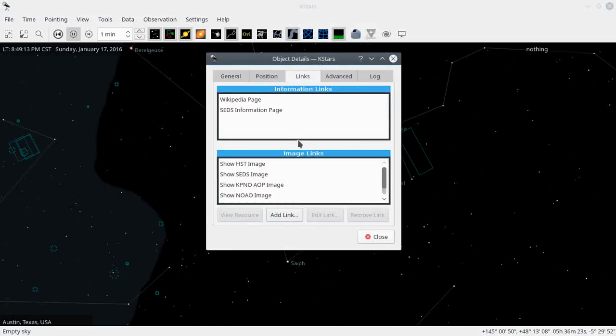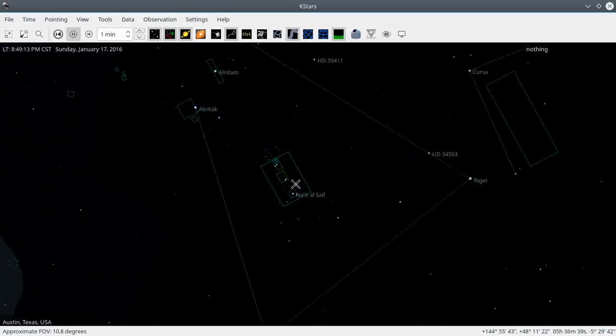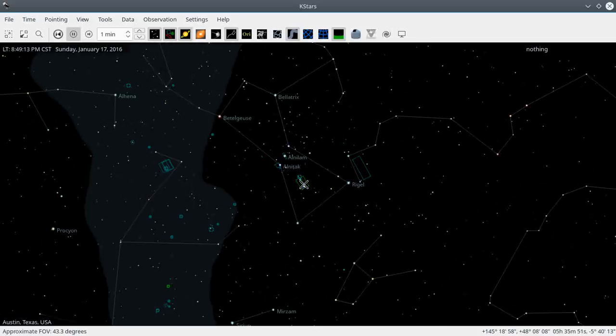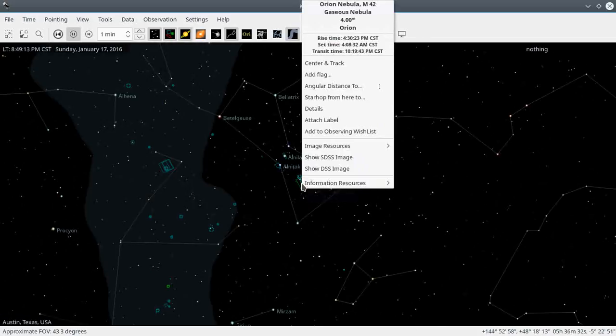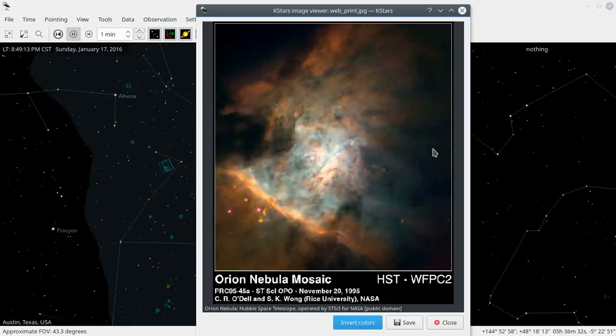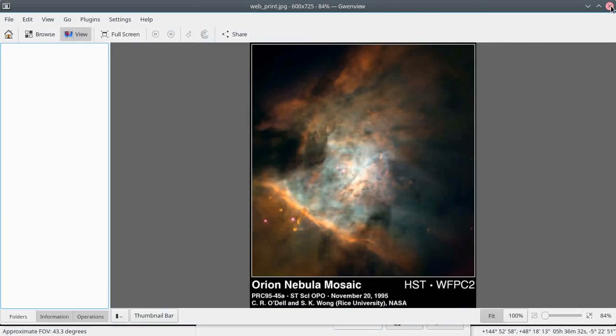So if you look at links, KStars already has links to Wikipedia, Hubble Space Telescope image, and so on and so forth, which you can also access. Okay, there's Orion Nebula. You can access from here, and so it goes and downloads that image and shows it to you.